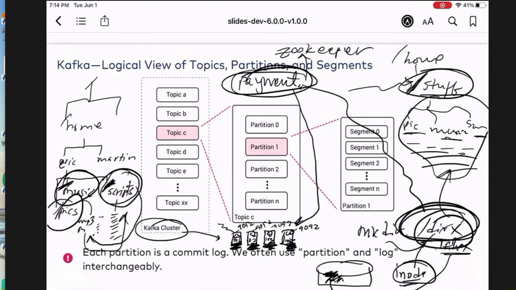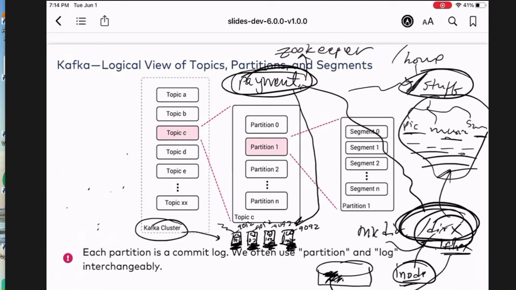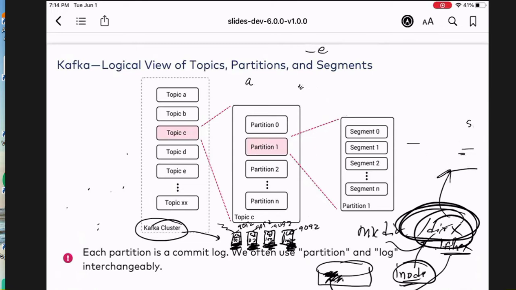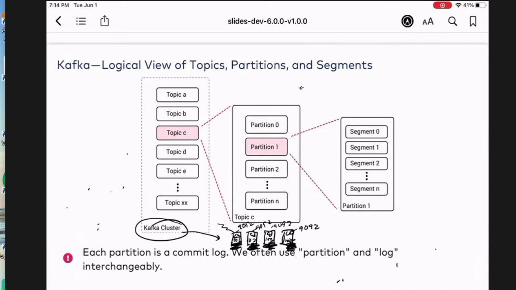Using that analogy, when someone asks how many topics you can create, you can create any number of topics you want. A topic has partitions. Just like I can make any directory in Linux, but how much data do I store in the directory? Because I may run out of space on the disk. While in Kafka, I can create any number of topics, but a topic has partitions, and partitions are what store the data. So I have to ask myself how much data I'm storing, because there's a limitation in the number of partitions.